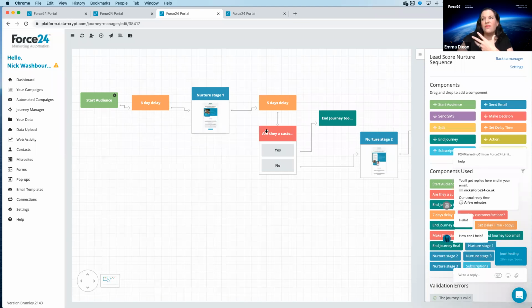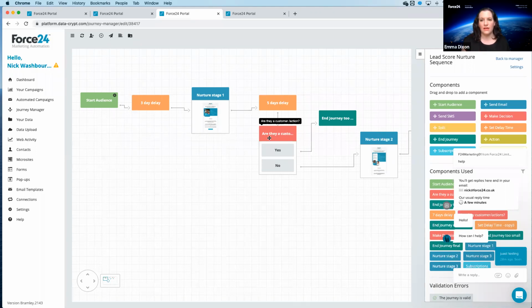And this is just a very rough example, but we can then give a 3-day delay, send them an email, and then wait another 5 days, and then ask the question: are they a customer or have they performed that action that we're looking for? We can build that out in the decision component within the journey to check on that before we keep sending that communication. Because the last thing we want to do is send communications to somebody who has already done that action, purchased, requested a demo or registered for something. We need to make sure that along that journey, we're checking on that criteria. So the nurture sequence can be quite powerful alongside the lead score.